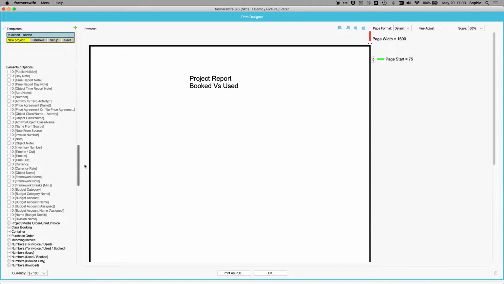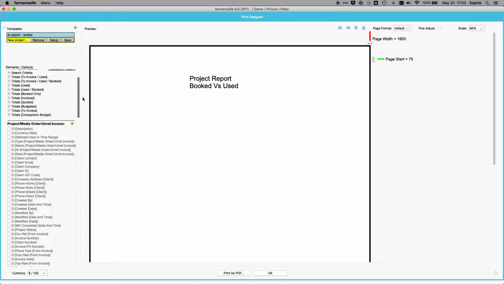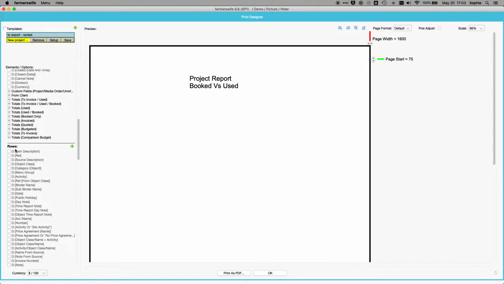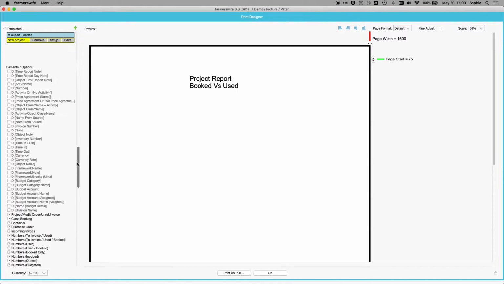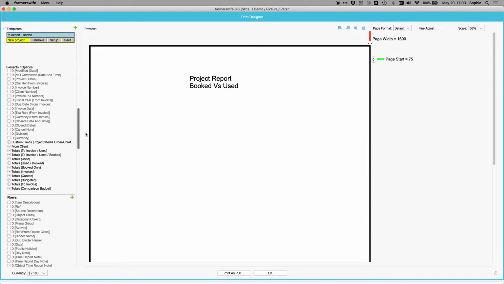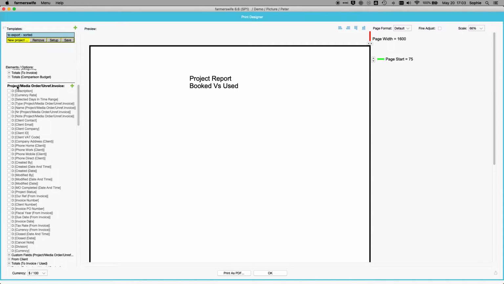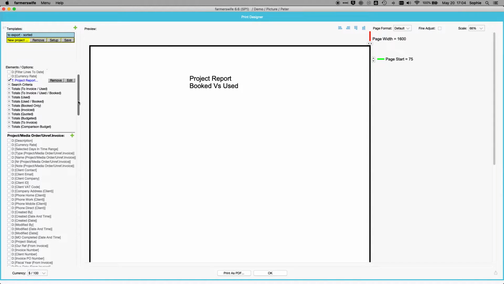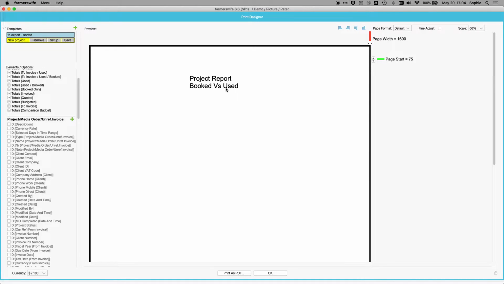If you then have a grouping or multiple groupings, you can have up to 3. You will then see grouping 1, 2, and 3 underneath each other. So then you keep scrolling down. So you have grouping 1, 2, and 3. And then you come down, then you'll have the rows. And underneath rows, you'll then have the totals for your 3 groupings. And really, it's the same numbers that you have in the top sections, but it's just whether you're displaying it above all the detail or below all the detail. So if I wanted to see the total in the top line of the header, or if I wanted to see it in the bottom beneath all the detail as a sum of the values that I'm showing. So we'll look at that in a minute. So this is our project report, booked versus used.